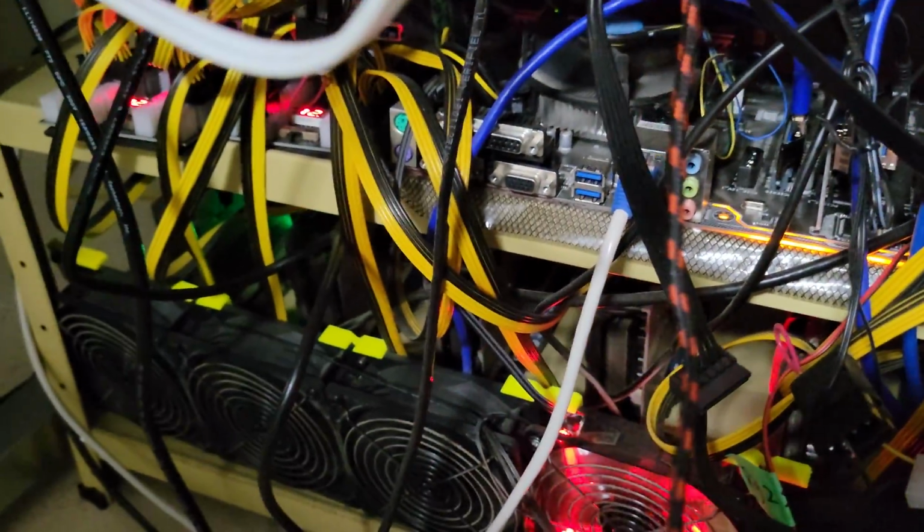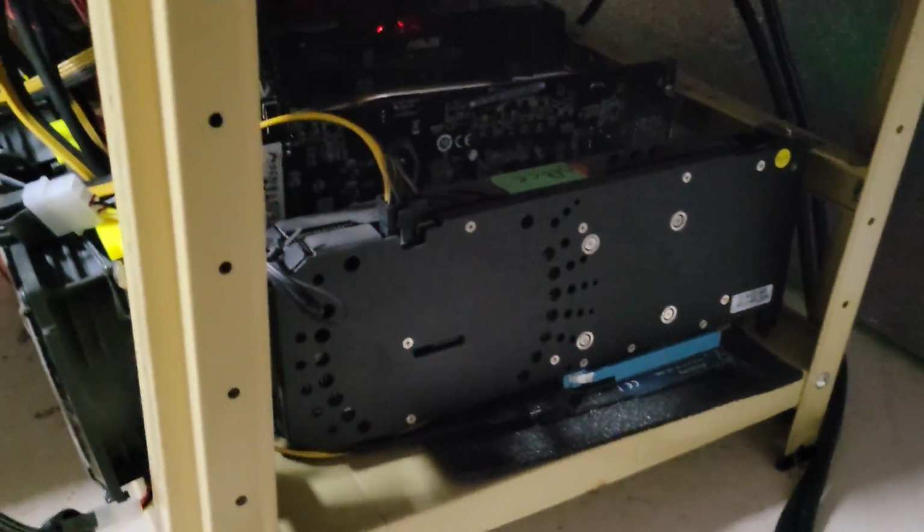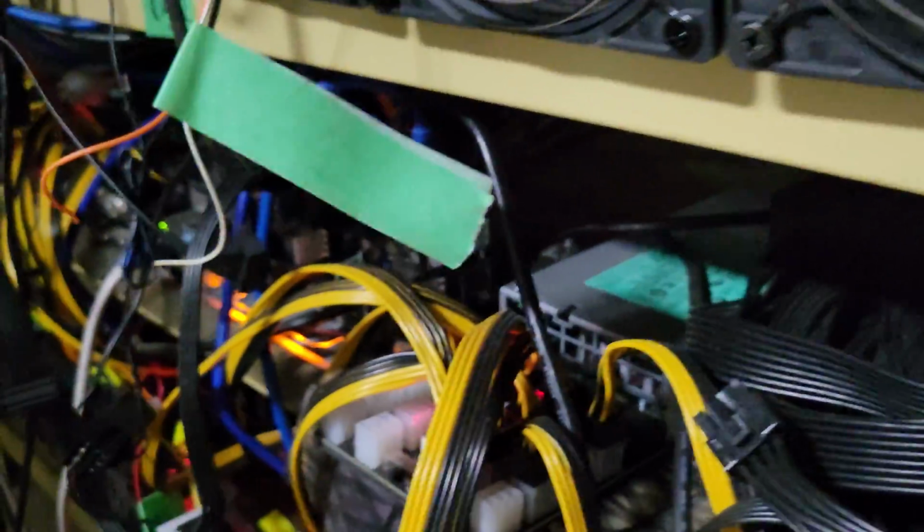In total, if you guys are wondering, there's 8 cards on the bottom. I can give you a side view. 8 cards on the bottom. Then we have a rig kind of where we put our motherboard and power supplies.